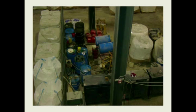Here's a lube storage area at another facility. This is where their drums were stored, in the maintenance shop. You can see this is diatomaceous earth and silicone that was used in an oil bleaching process. You can see these bags of products sitting around the shop, and you can see what's on top of the drums. They have open containers here with lubes in them.